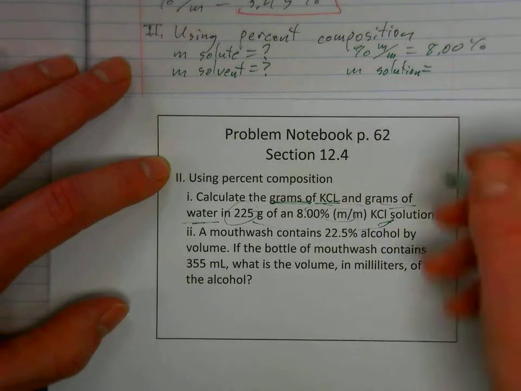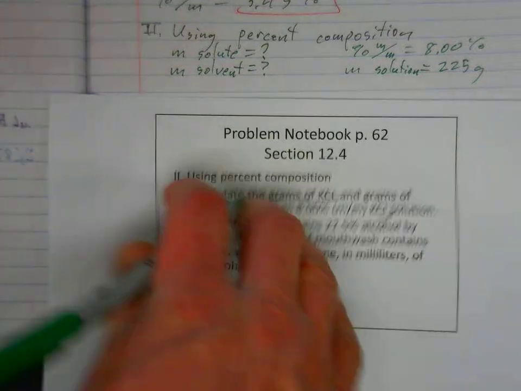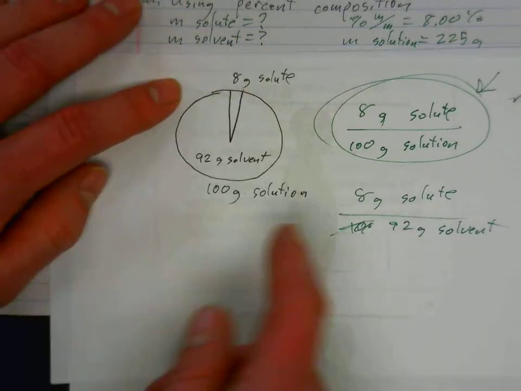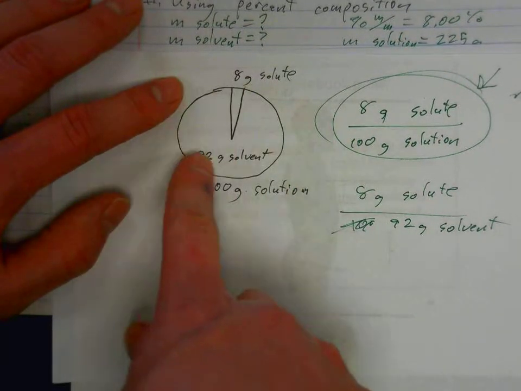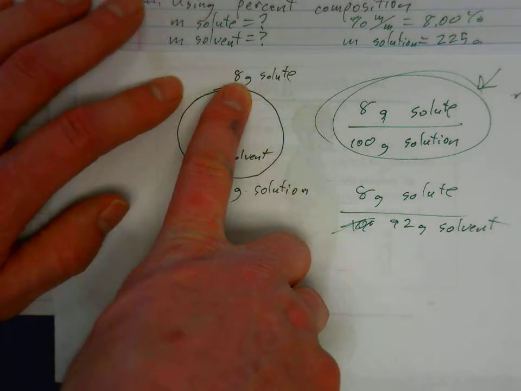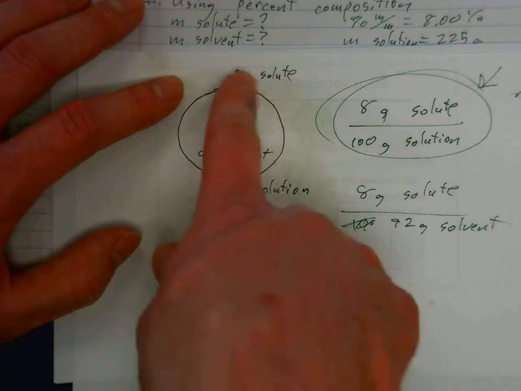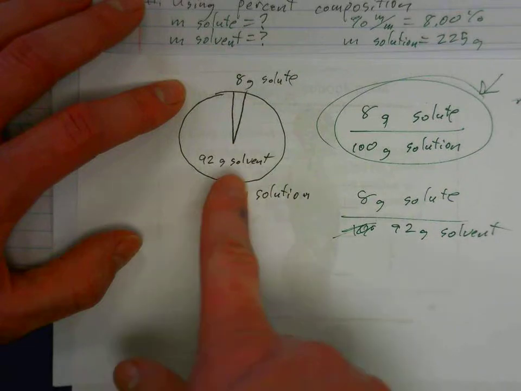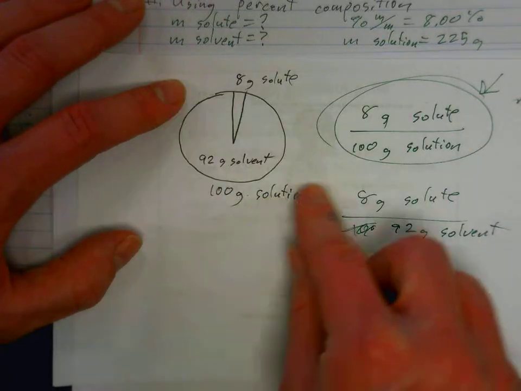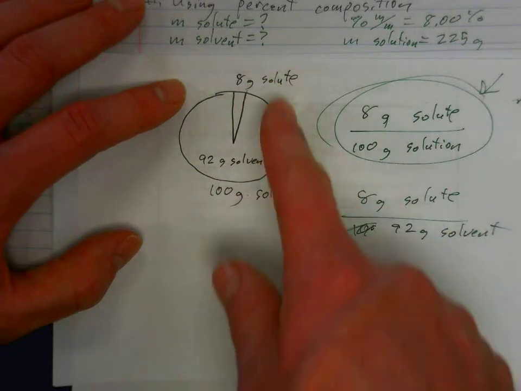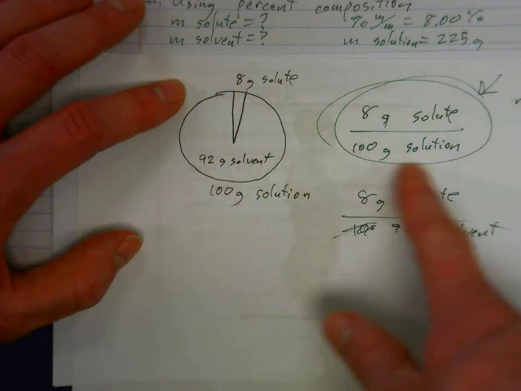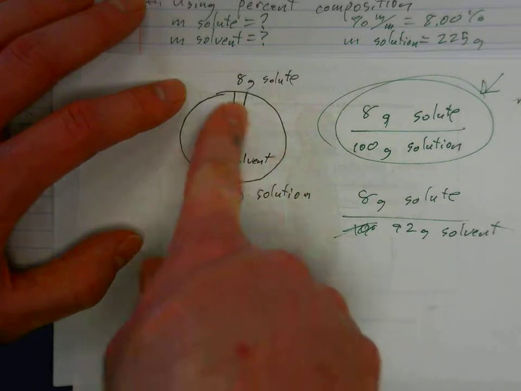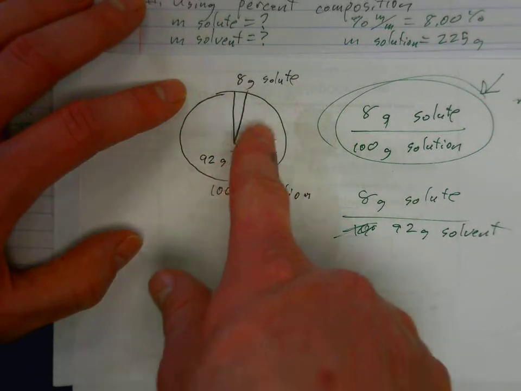So if we visualize what's happening, we have 100 grams, we have an 8% solution, which means that in 100 grams of the solution, we have 8 grams of the solute. So we can pick an arbitrary unit to set up a conversion factor that relates the amount of the solute to the solution, 8 grams of solute per every 100 grams of solution. Now, within that, of course, the solvent we'll have to figure out as well, and that would be the amount of solution minus that of the solute makes the solvent, whatever's left.